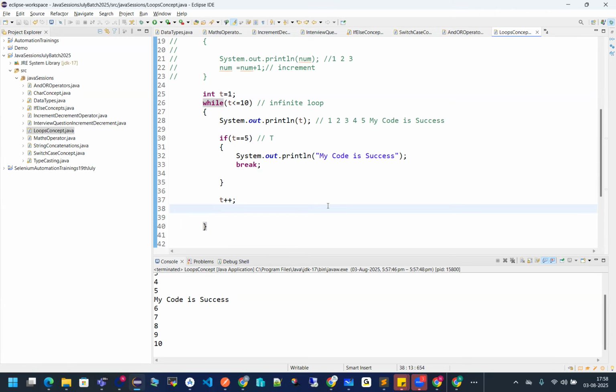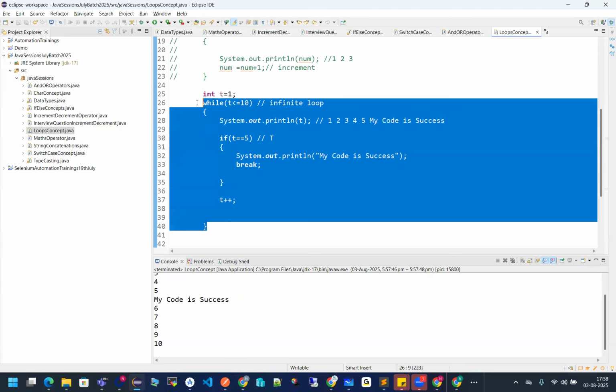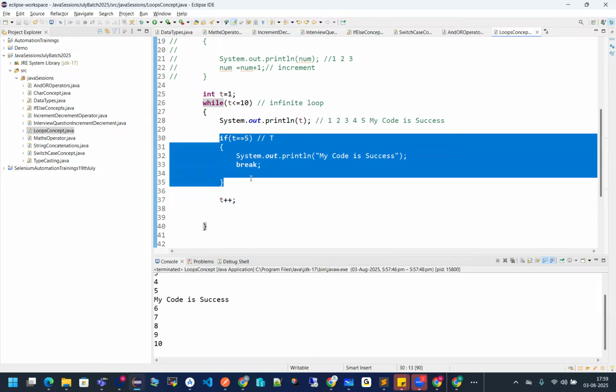Similar thing will happen in case of a for loop. So if your if, else if conditions are there, which are in your while loops, you can apply a break directly. And this break is not only going to make you come out from this if condition, it is going to make you come out from this entire loop. And that's the actual use case of a break statement. As soon as the compiler sees a break, it is going to break the entire loop for you. Either it is a for loop, do while loop, anything it is. Not only breaking this particular thing, the entire loop.